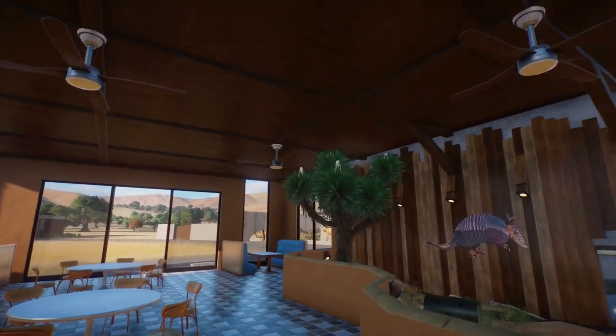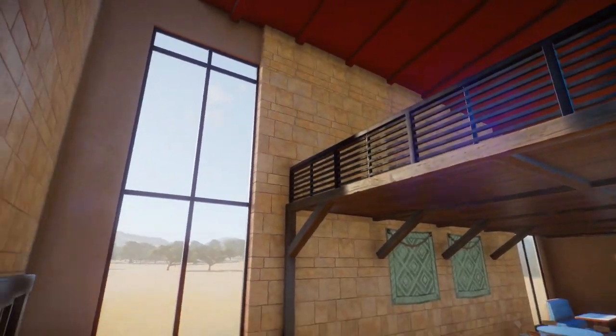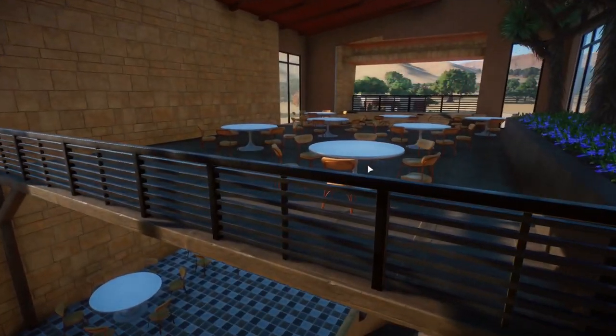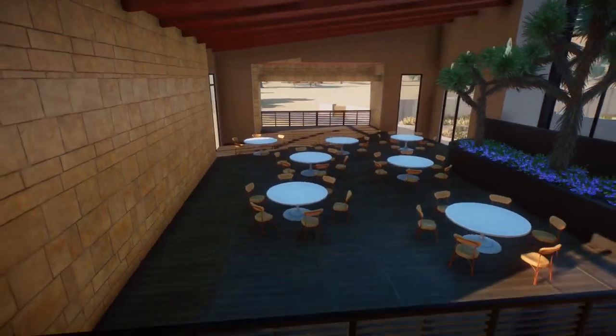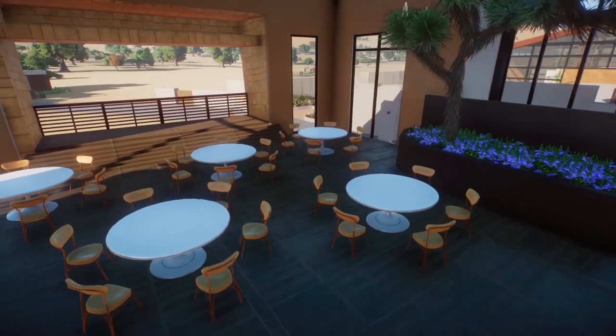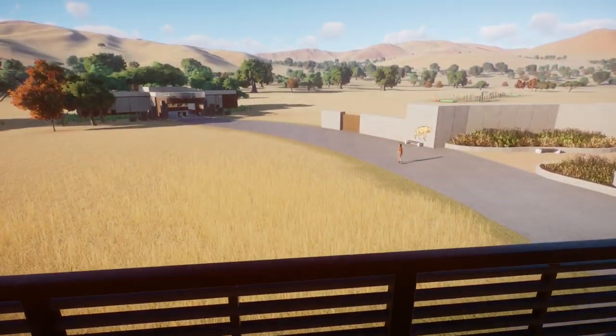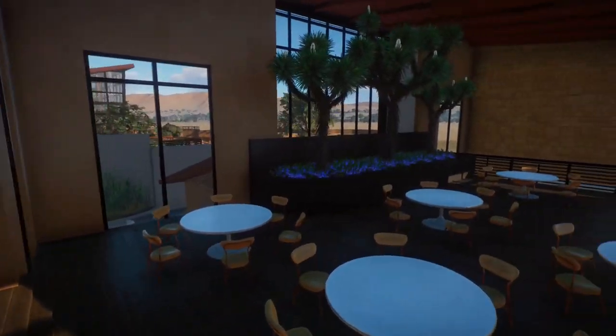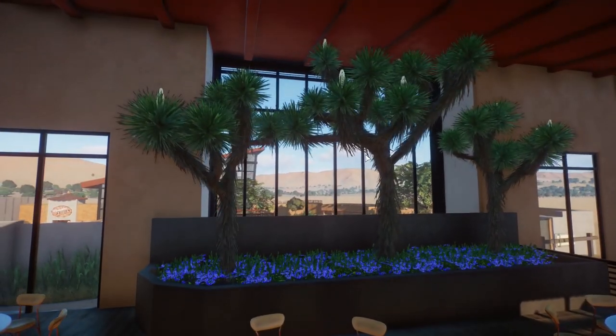And there's also an upstairs. It's not actually access to the upstairs, it's for aesthetic purposes, but it looks good. And a little balcony here where you can sit on top and have a wander outside as well. There's nothing to see outside, but you know, and a nice little plant area as well.